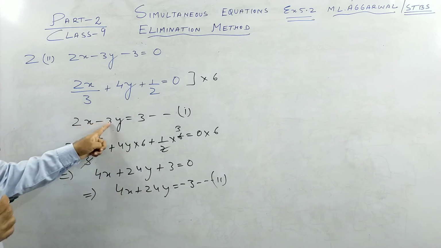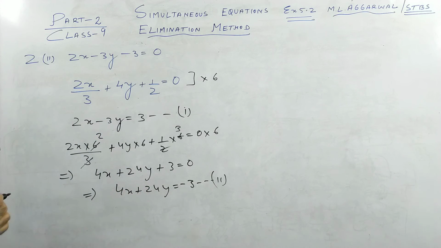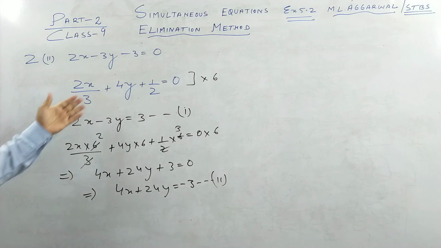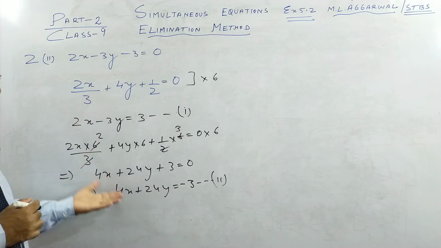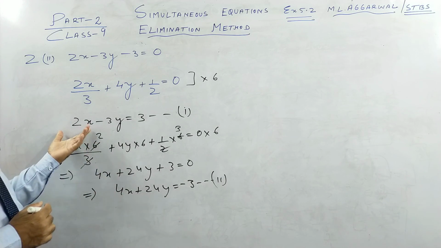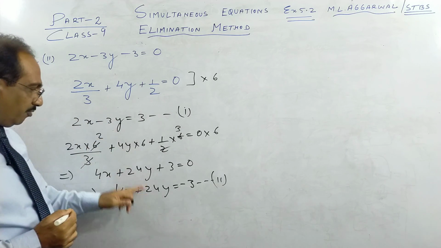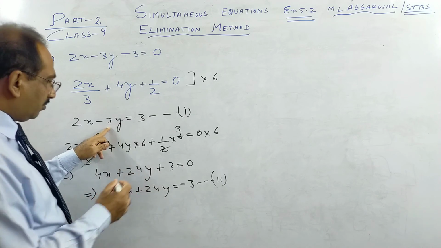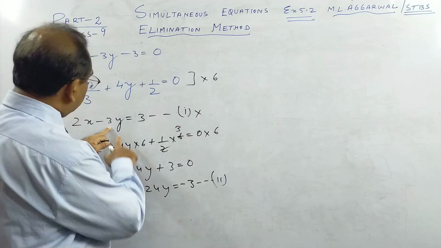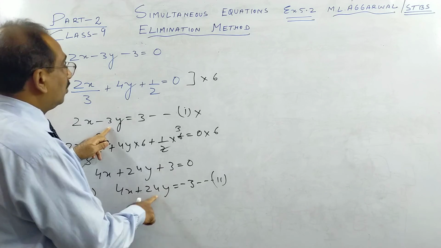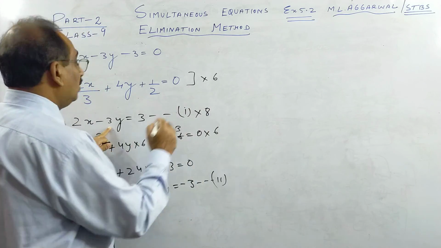I will eliminate y. In the first step you saw, we eliminated one of the variables, and I think we eliminated x there, making 6x. Now I am trying to show you, I will eliminate y. I could have eliminated x. It would have been much easier. So let me show you how I eliminate y. So to make the coefficient of y equal, multiply 3, I have to make it equal to 24. So multiply by 8.